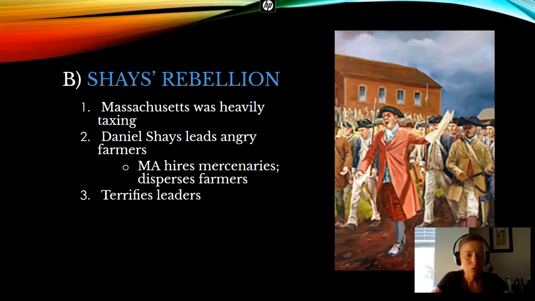Other things at stake, when they went to trial for their debts, many of these farmers and former Continental Army soldiers, they were not being heard very favorably by local judges. So they don't feel like they're getting fair trials. Also, they're being told, if they even have any money, it was the Massachusetts paper money that was being severely overprinted. Now, if you overprint money, do you know what the problem might be? You have too much of this paper money, it becomes what? Worthless, right? It loses its value because there's so much of it.